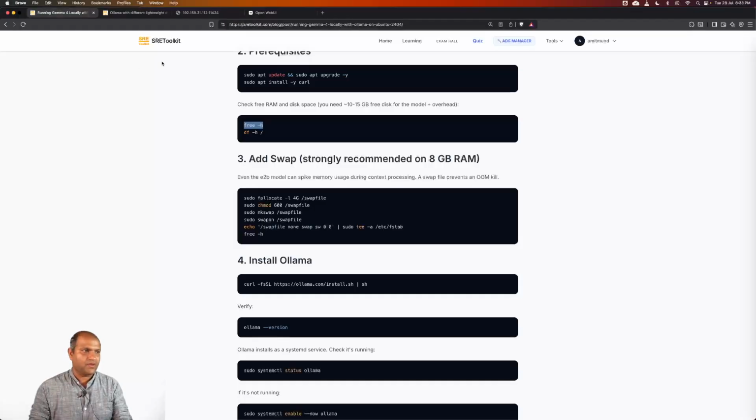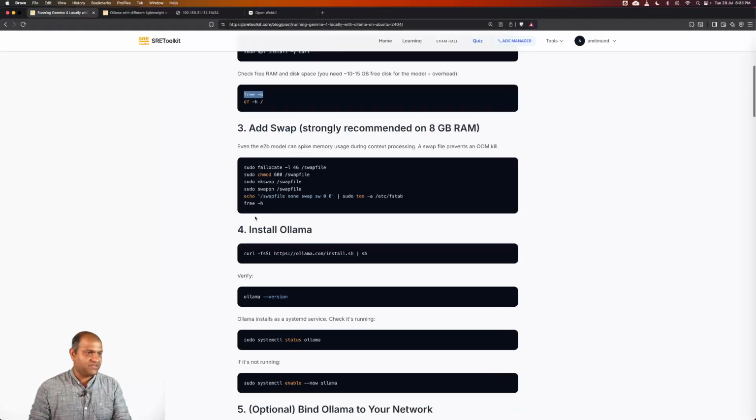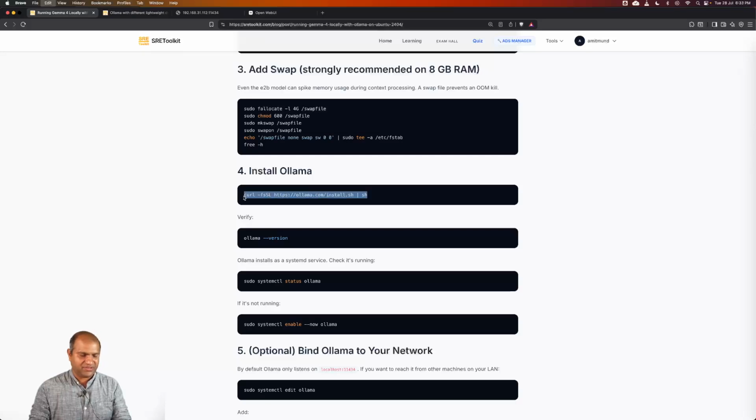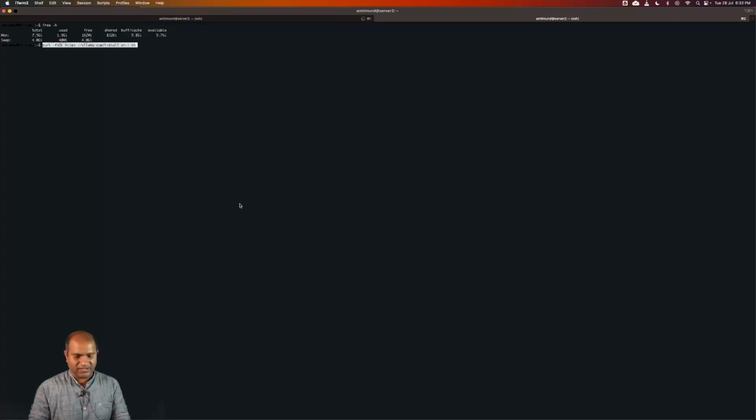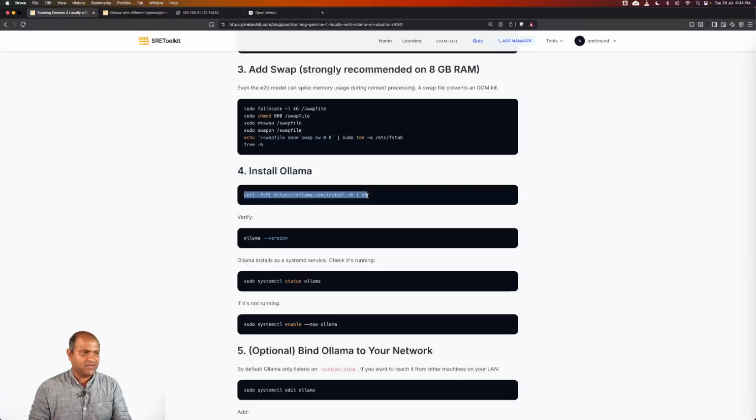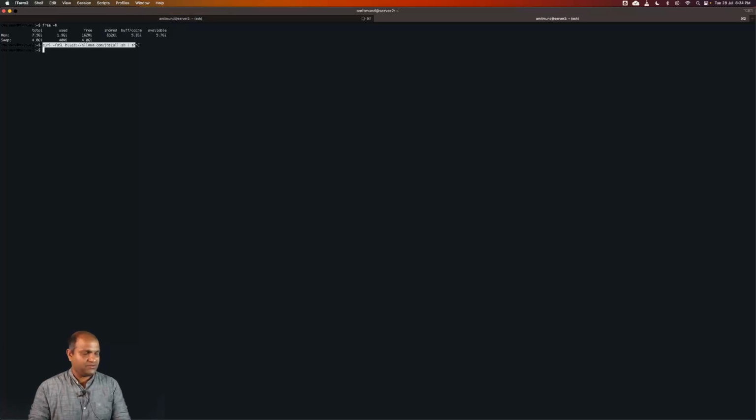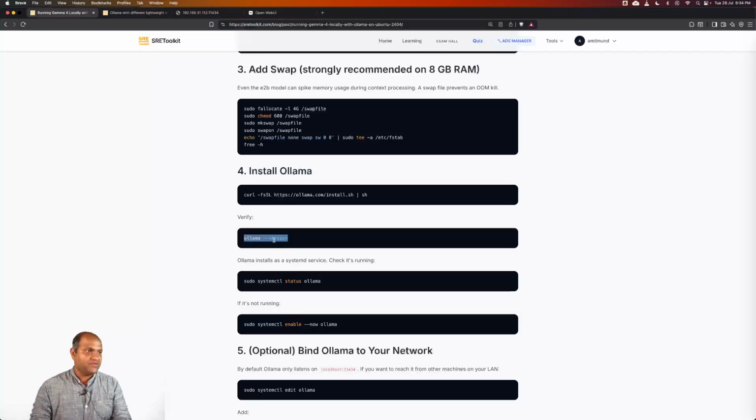Okay, now this is the command you need to execute. This command will continue and install. As I have already installed, I'm not doing it again. Okay, and then you can check this one. As I have executed, you can see the latest version, Ollama version. Okay, fine, it's 0.32.5. Now what is Ollama?